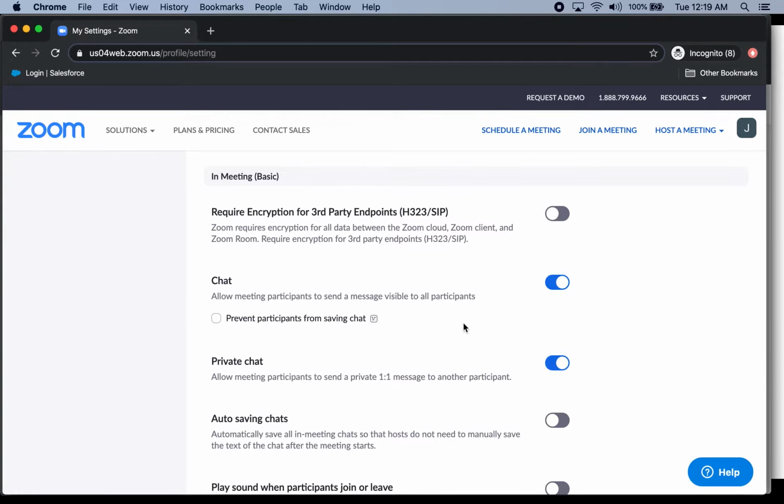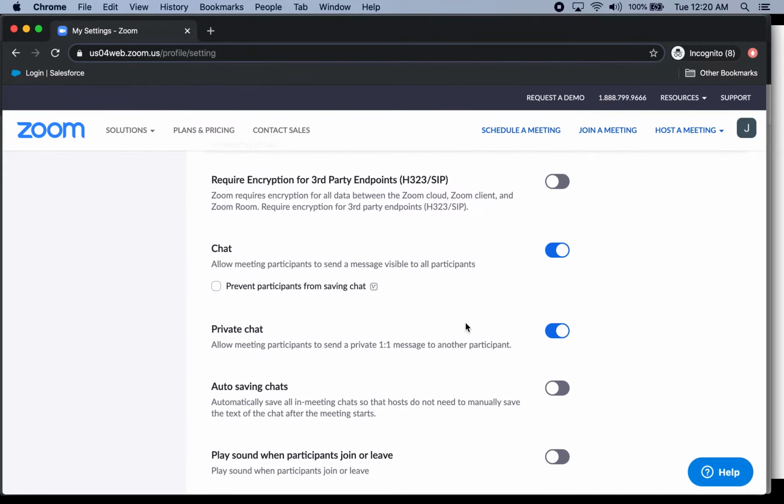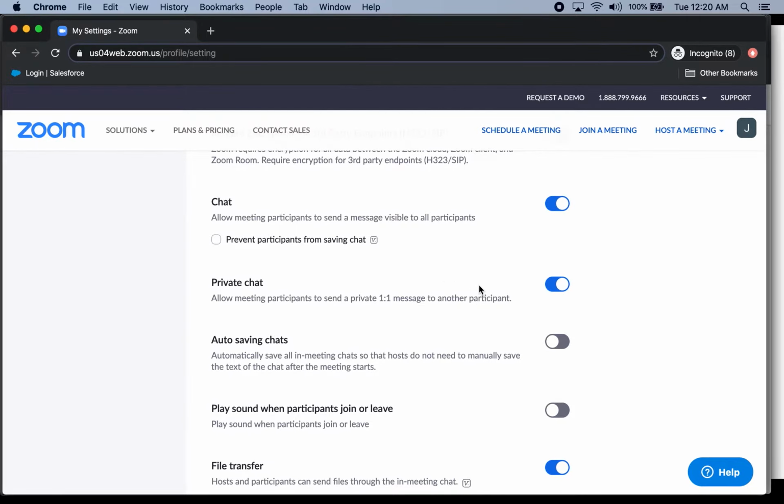We're going down to the chat area here we're looking at. So we do want to allow people to chat, but we want it to only be with everybody and not private chats. In a classroom, you wouldn't have your students passing notes. You would discourage that. So we want to do that as well here. So by changing this setting, we're going to prevent people from sending messages to one another while the class is going on.